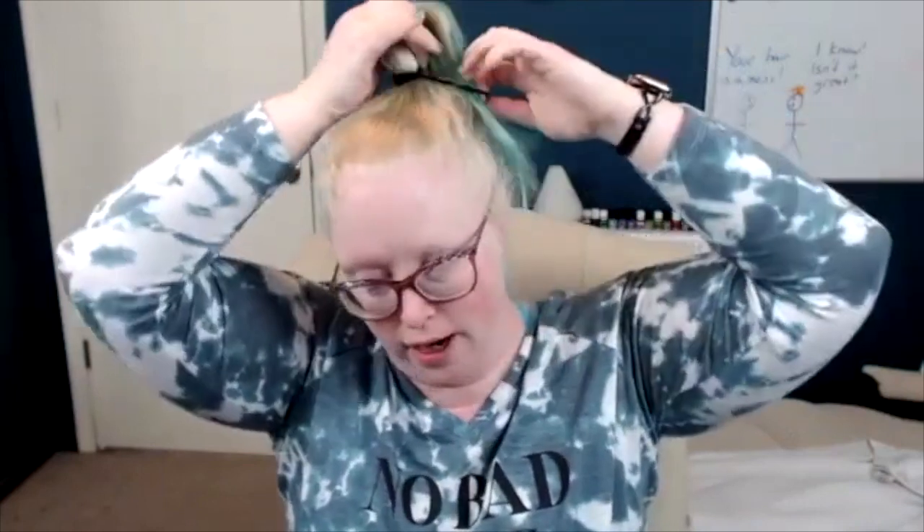This does the best when you have texture in your hair, so I'm going to hold my hair up into a high tone — she's already started doing things! And I'm first going to secure this all up. Okay, now I'm securing it all up into my ponytail. I have secured — well, a few of those strands in my front area to give myself a little bit more texture. I don't have hairspray. And then grabbing another hair tie — I need another hair tie! You should really put like a list of ingredients at the beginning of the video.